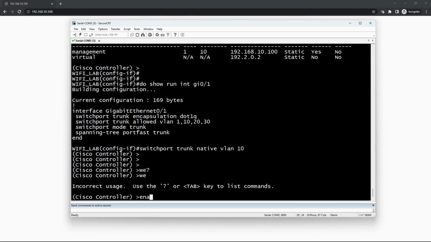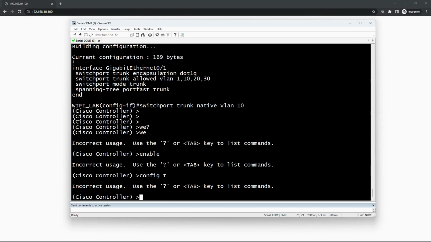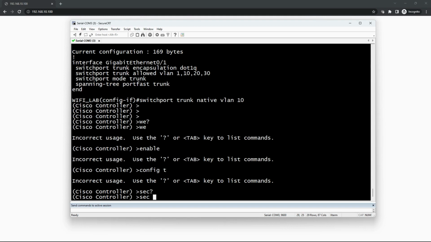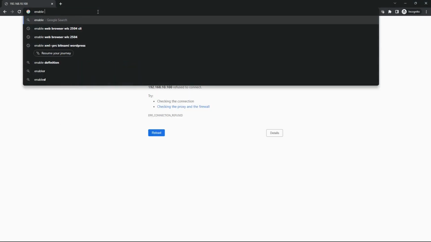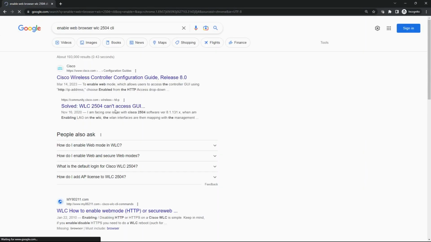Let's see. No, so secure. Let's look it up real quick. Enable. Yeah, I've had to do this before.